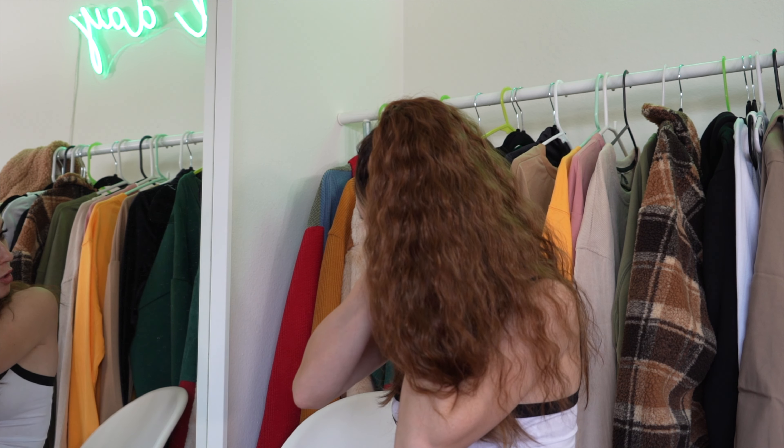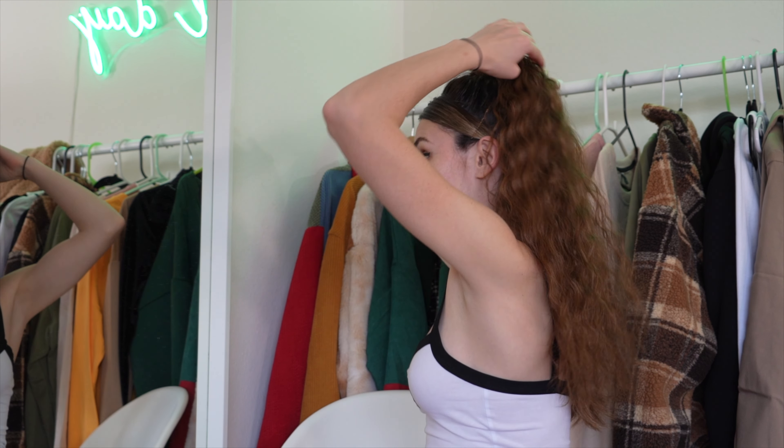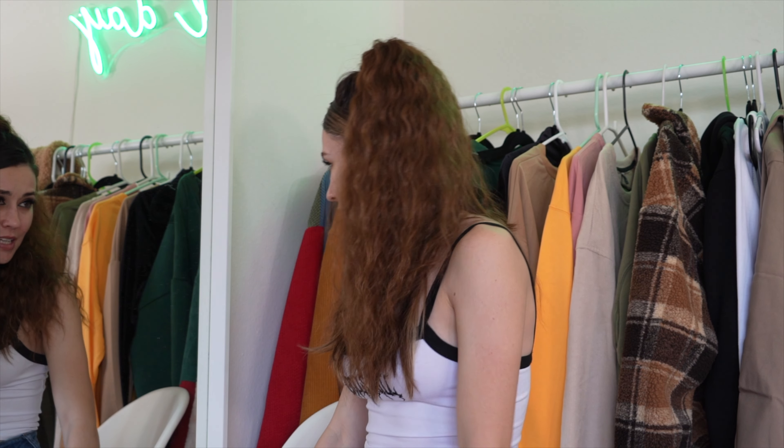I love this look because it kind of reminds me of Britney Spears in 'Oops I Did It Again,' and that look is so iconic. And then I feel like Ariana Grande kind of took it and made it her thing. How fun is this? I have so many colors in my hair from bleaching — red, blonde, orange, brown — so it doesn't even matter that this color doesn't fully match my hair. This is totally like a Hillary Duff 90s moment. I'm loving this look. I can't wait to play around with this some more. You could do whatever you want with this piece.